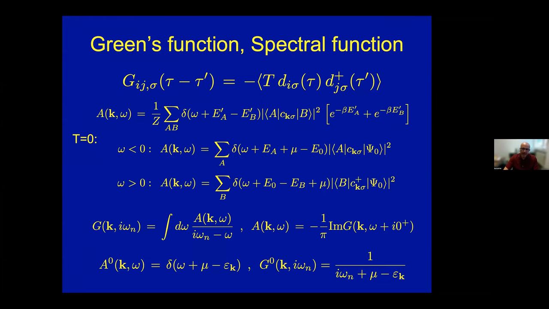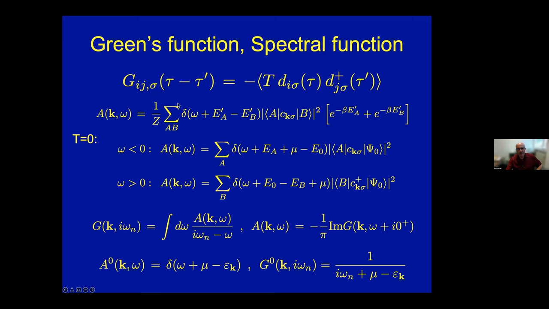And the main object that I'm going to need in the following is what's called the Green's function. So the Green's function is really the following process. We consider our system, for example, in its ground state, and we introduce an electron at a certain time tau prime. We could also remove that electron, which is the opposite process. We let the system propagate with its own Hamiltonian, and then we make an overlap of that wave function that we've created and that has evolved with itself. Or another way to say that is that we remove that electron at a later time tau and then look at this amplitude. So that is the Green's function, which is really an overlap of wave functions, at least at zero temperature, otherwise it's some sort of statistical average of these things.